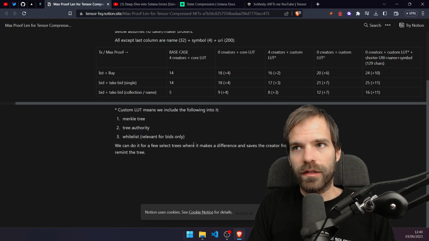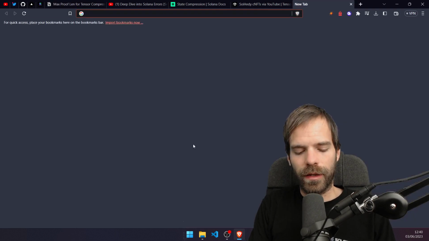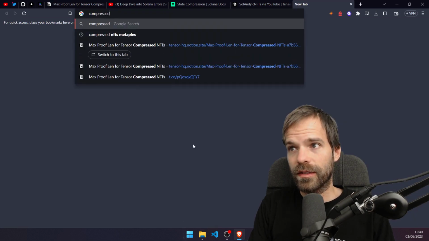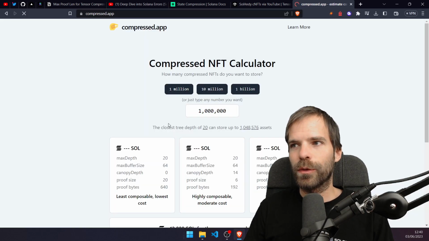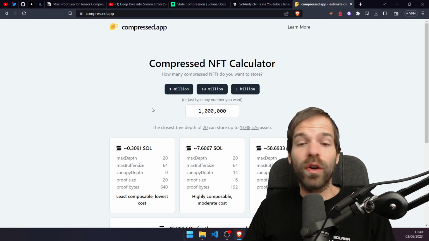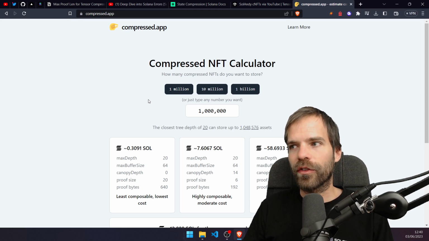There's another great site that Nick made, compressed.app. I used to always forget until somebody reminded me yesterday. This app lets you quickly get an idea of how much SOL you need to pay for a certain amount of compressed NFTs.